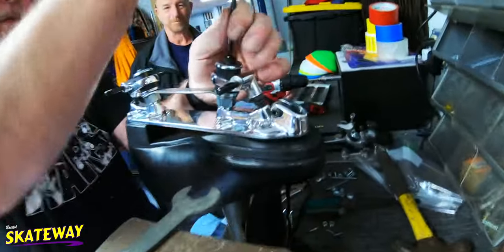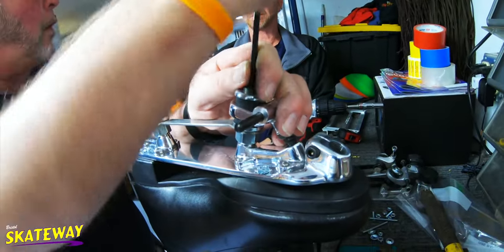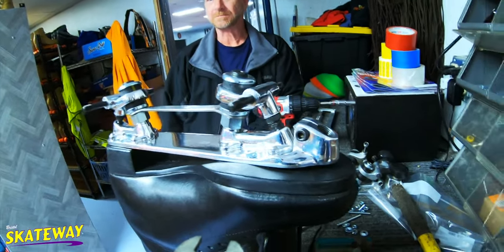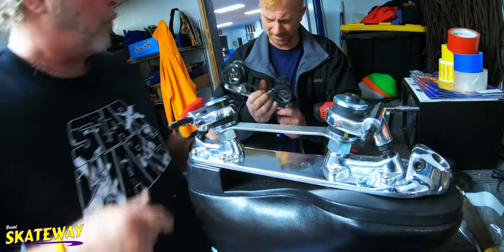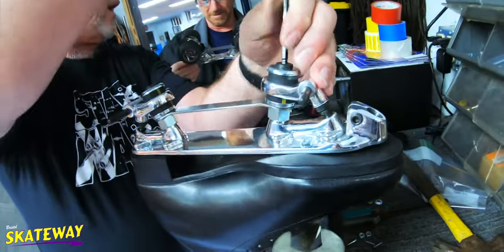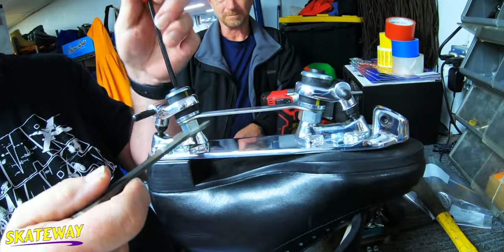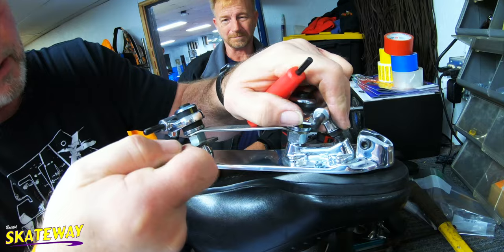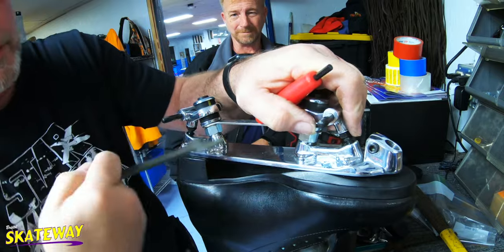We'll talk about the pivot pin and the adjustments that need to be made there. His old ones were Imperial, so they're all seven millimeters — but they were Sure Grips. These are Sure Grips, but the trucks are different. Wow — you could have gotten a Sure Grip as opposed to a Snyder? I think the first plate I ever had was a Pacer Crown — that was one of my favorite beginner skates; I sold a bunch of them. I still think I have them — they're in Mississippi in an attic.